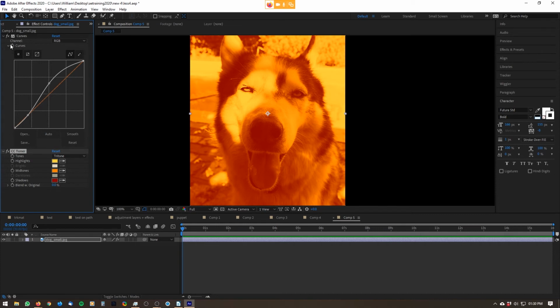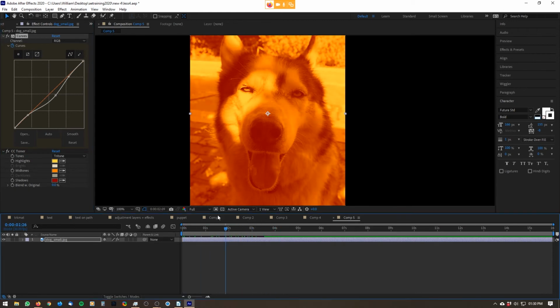You can even animate the curves effect. So if I turn that on, go to a different time, you can animate the curves adjustment over here. So you can get really powerful combinations of things just by adding effects, animating them, changing them, layering them on top of each other.